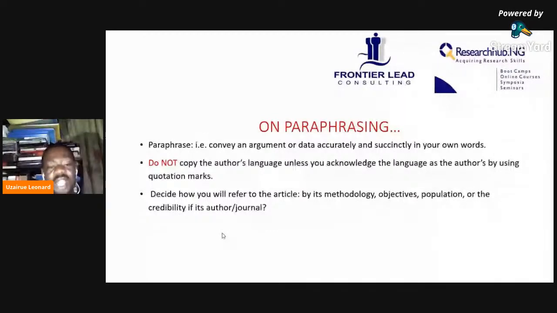If you are going to use verbatim what author A says in your own article, you don't just cite, say, author A says this. What you do is you say author A says, in quotation marks, and you write that. If you say author B says, quotation, this, it does not make sense. Now, this will take me to something very important.